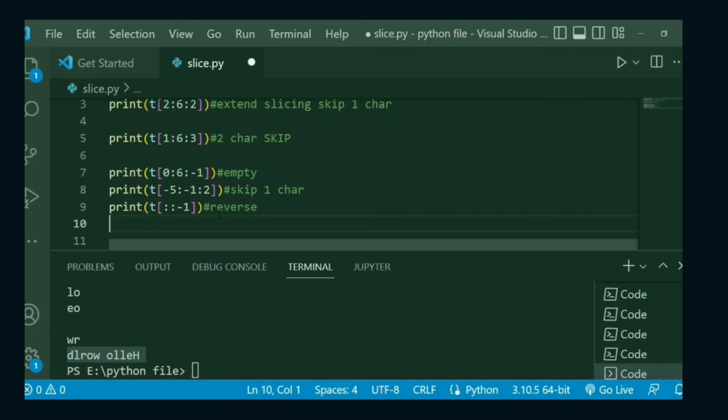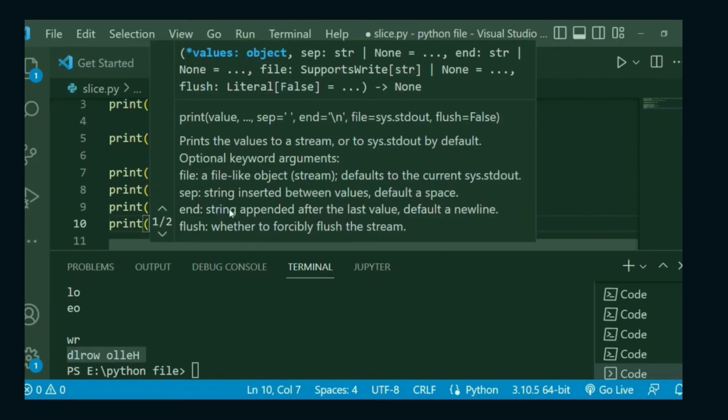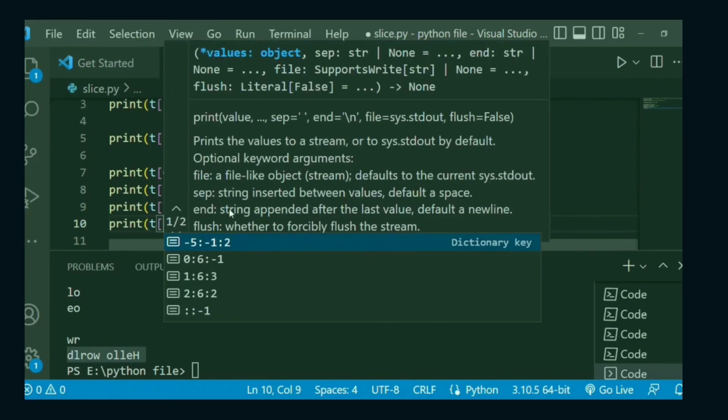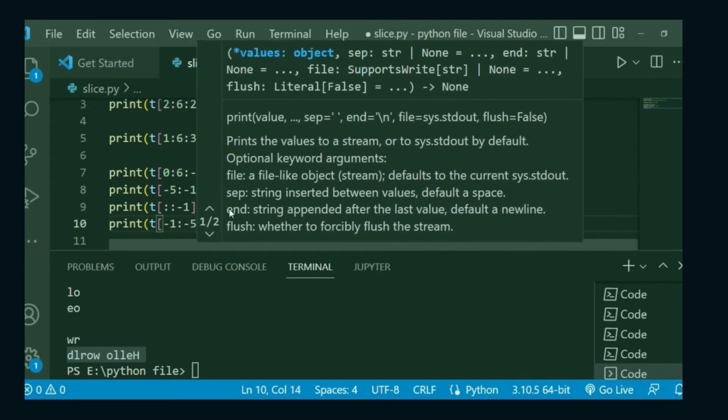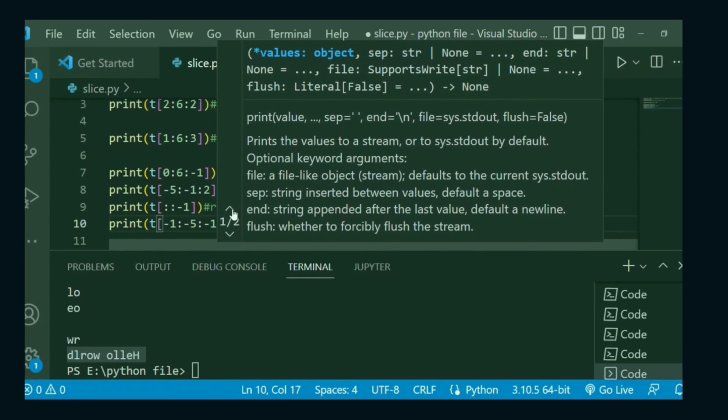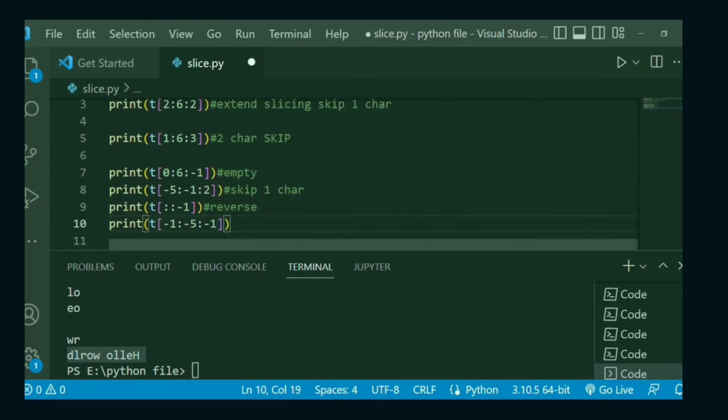It means the full string will be reversed, as you see in this result. As you see in this command line result, the complete string is reversed. Understand this logic, very important. If you do programming, these logics help you a lot.